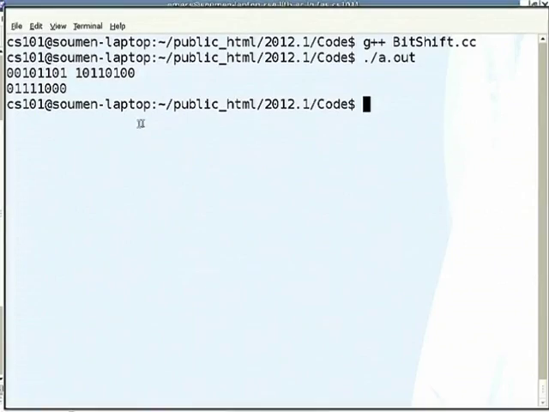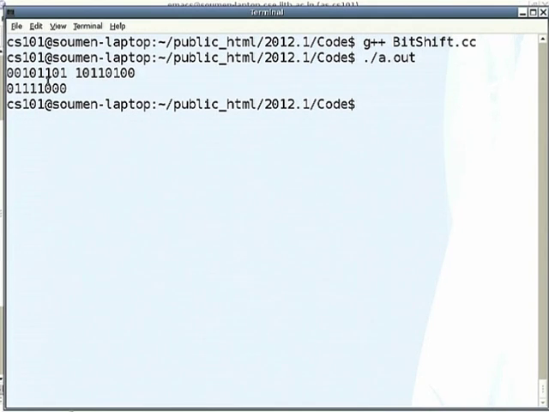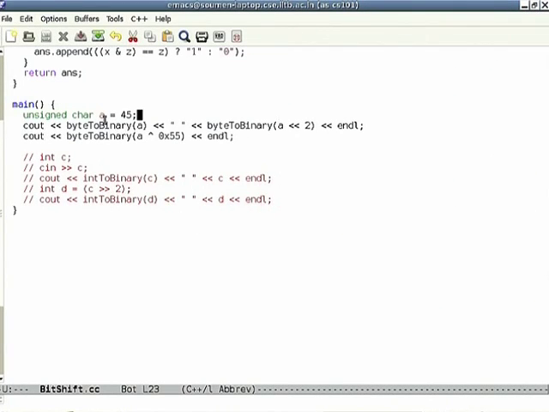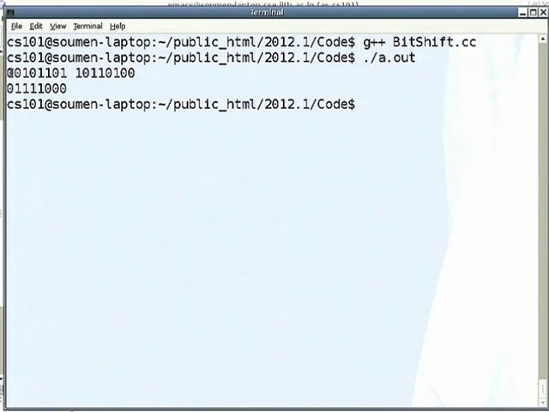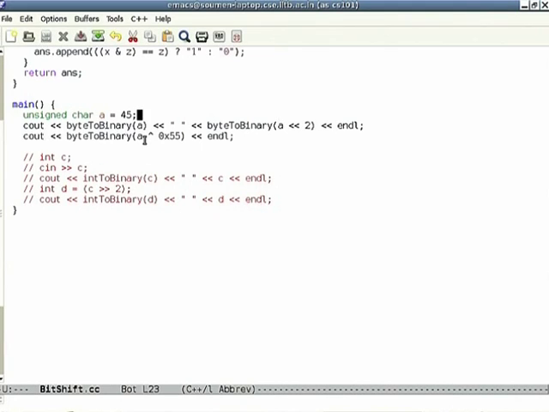So first, 45 is this quantity. It is 1 plus 4, that is 5, plus 8 plus 32. This is 45. If I shift it left by 2 positions, what I get is 1 in the biggest position, and then 1011 coming from here, and then 01, and then 2 zeros have been injected from the left. So observe that in doing so, as a signed number, A would have changed from positive to negative. As an unsigned number, it may not. So let's verify that.